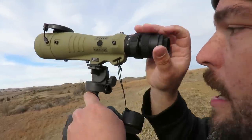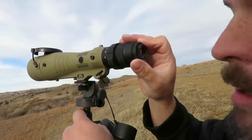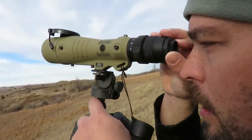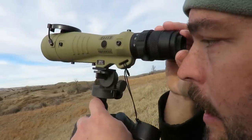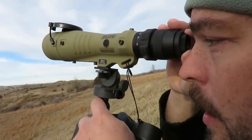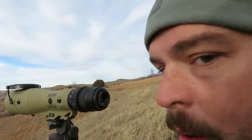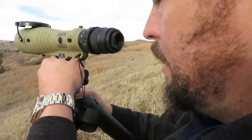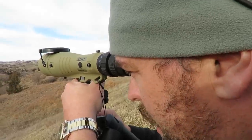I'm gonna look at the sky, and I'm gonna look at the reticle, and I'm gonna focus the reticle. Oh, that's not it. Not the right answer. Here we go. So I'm turning this until I look at it and get that reticle sharp. There we go. Now my reticle's in focus, okay? Now I can actually loosen up the steel, get it pointed down range.